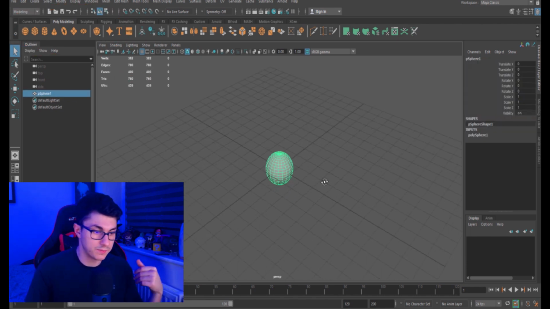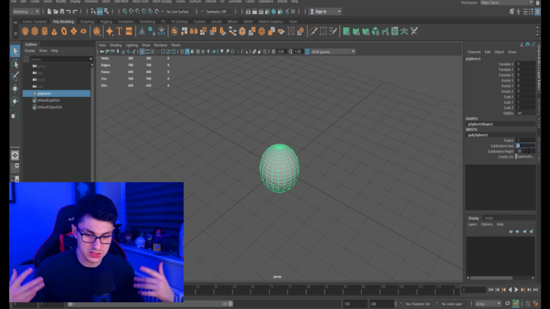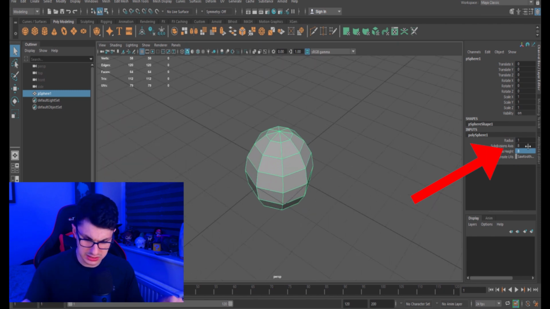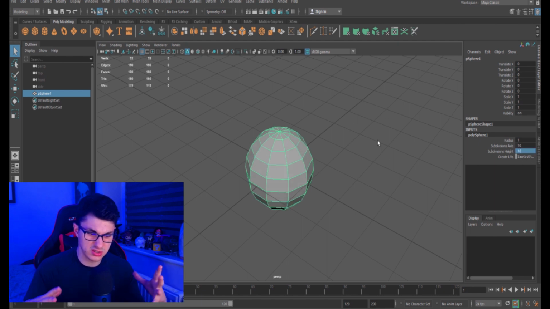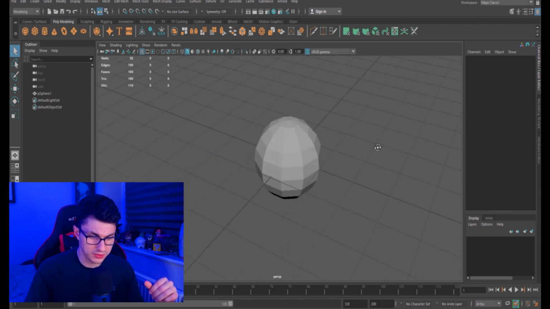When you click on the sphere, you get particular surfaces and numbers. So you have to change the number to at least 8. Actually no, I changed that to 10. Yeah, change that to 10.